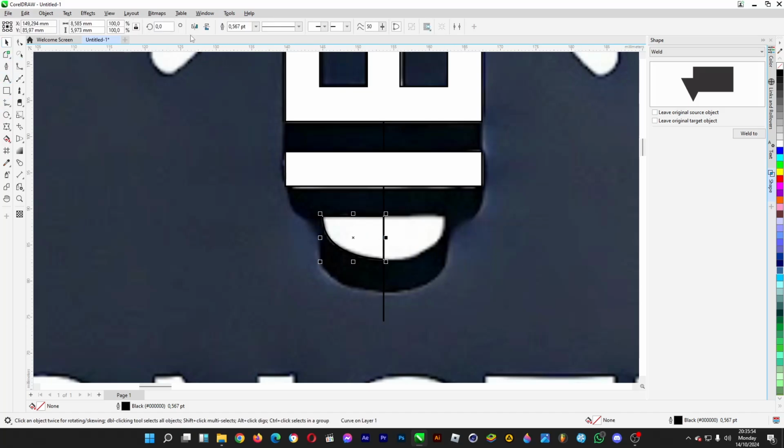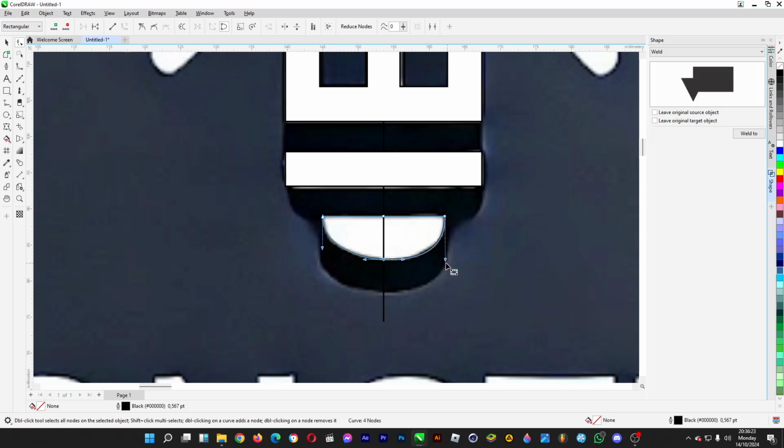Copy and paste it again, and then flip it horizontally so it looks like this, and then you simply weld to this one. And then all we have to do now is to reduce the nodes by deleting one of them, and then make the curvy line smooth by clicking here, smooth node, or just symmetrical node, so that it looks much smoother than before.